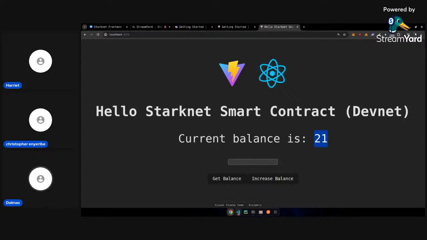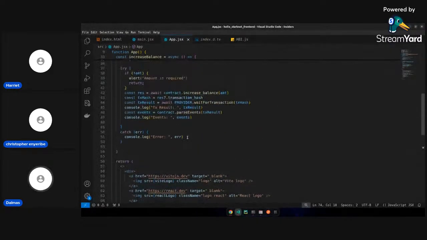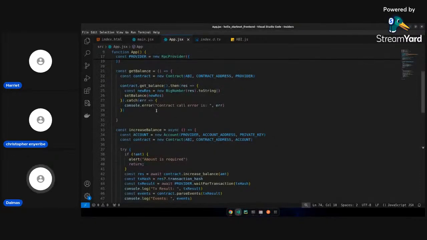So that is for this simple contract interaction. I couldn't do a complex contract because of time, and also to make things easier and simpler. But there are other tools that you'll need to learn or know about as you go on, and I think it's good for me to introduce them right now.